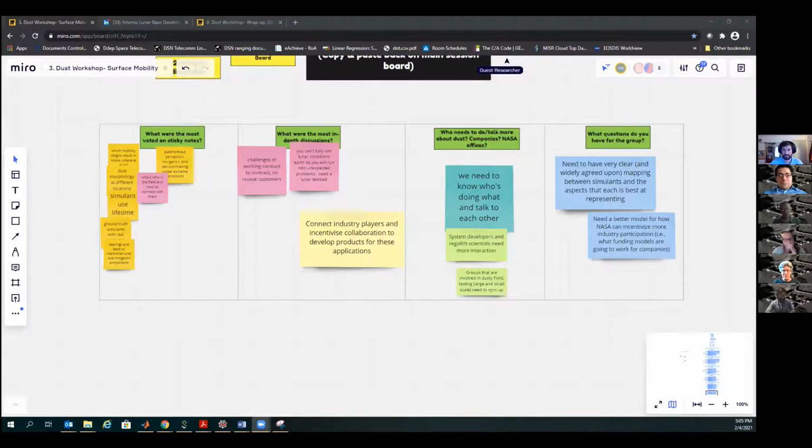Is it different at different locations, in the Mare, in the highlands, the poles? What is it like in these different places? And then the simulants that we're working with, what are their limitations? How long can you use one before it breaks down? Are the ones that we have representative of the various places that we would want to go? Have we ground truthed them against actual lunar regolith, dust, whatever? So those were some of the technical things.